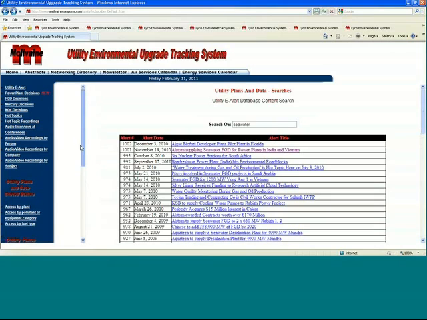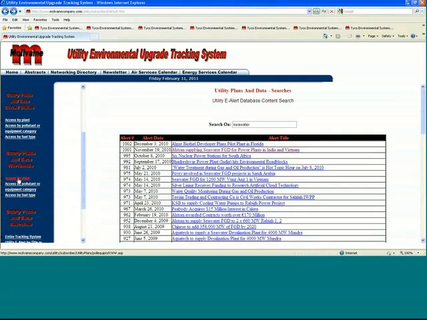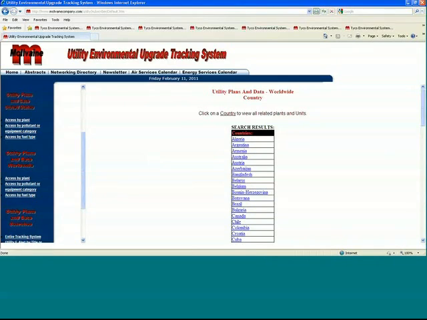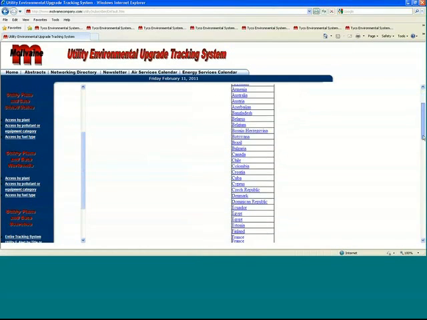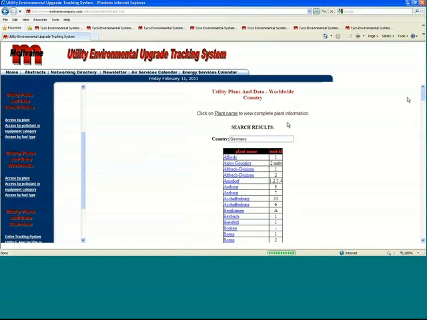It serves the supplier and the investor, and certainly anybody in the industry that's trying to figure out what the impacts of a lot of these regulations will be. And again, we are tracking the plants all over the world outside the United States. So you can go in, access by plant, and you can access by particular country. And if you want to go to Germany, for example, we'll click on Germany, and you can see all the German power plants.